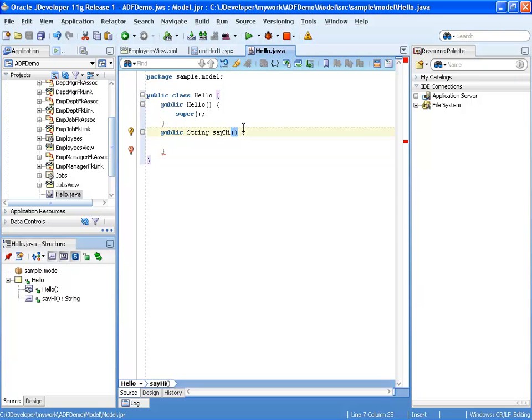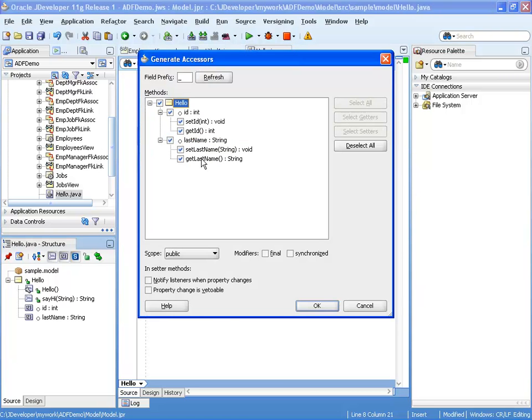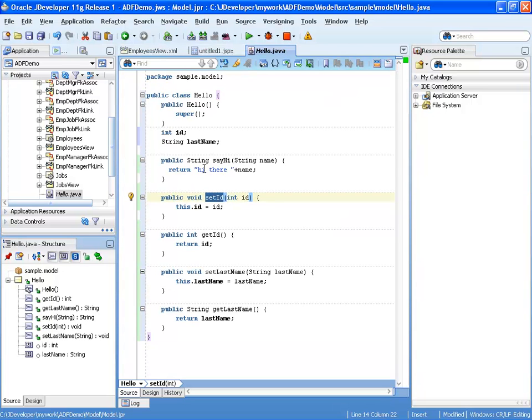We can have a parameter here, and the method can just return a greeting, like that. You can also expose other properties, for example if we create two other properties with getters and setters, we'll be able to reference them in the data control.